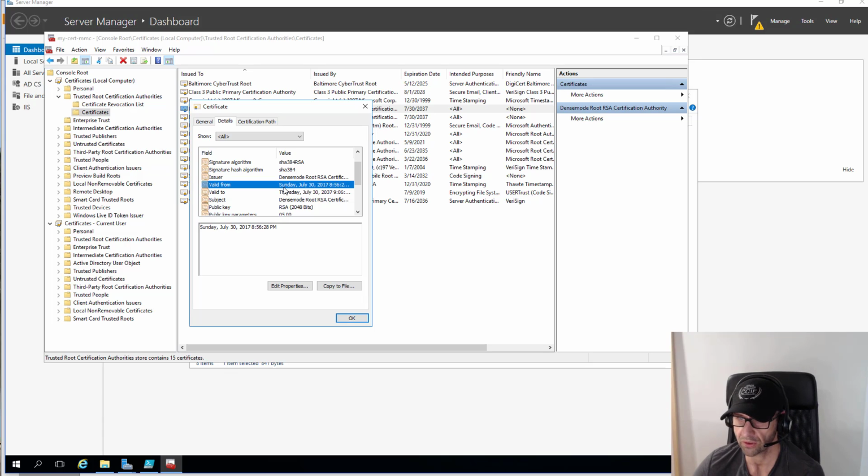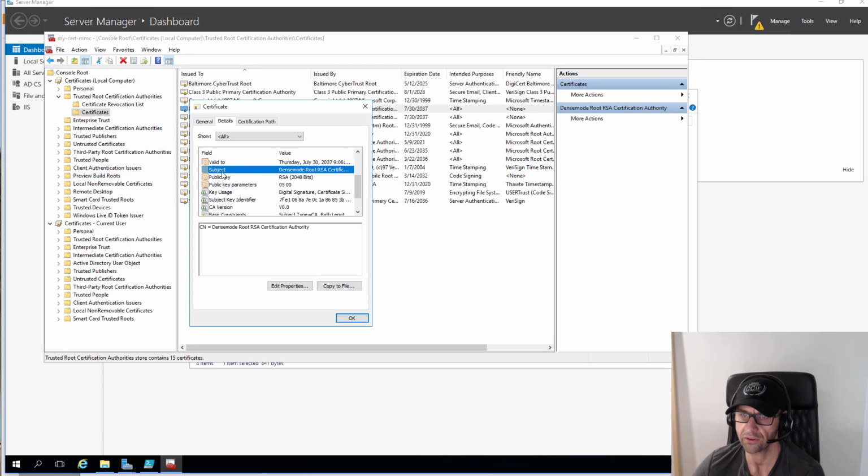Why your clocks have to be accurate, because if you have a validity date that's within this period, but then the clock of the device is not within this validity date, it won't accept the certificate. And that's a common thing you'll see with routers. So that's why it's really important to have everything synchronized with Network Time Protocol. So this is a very important field.